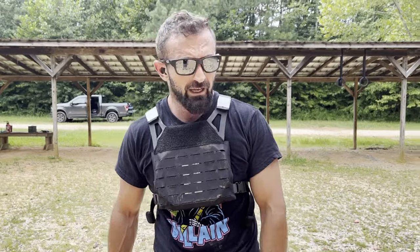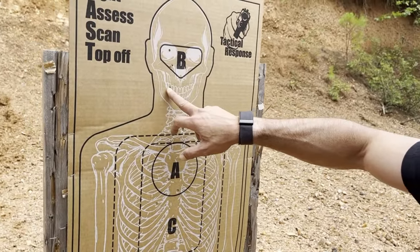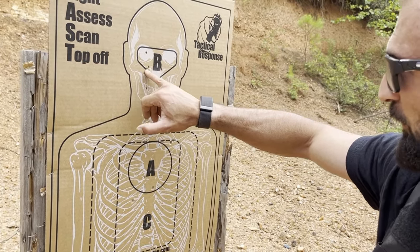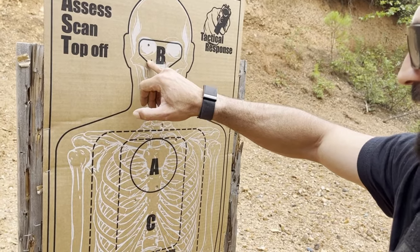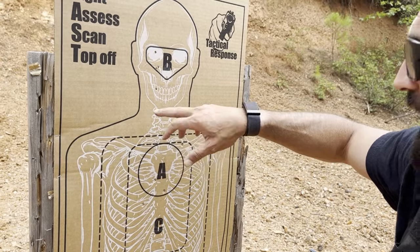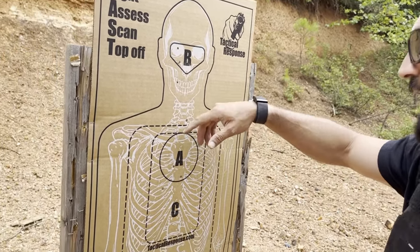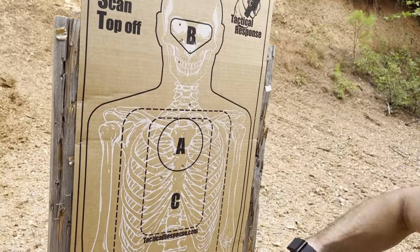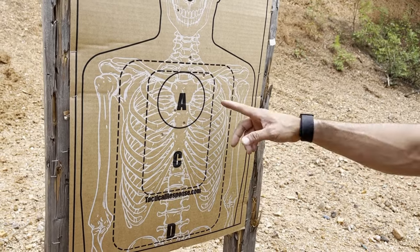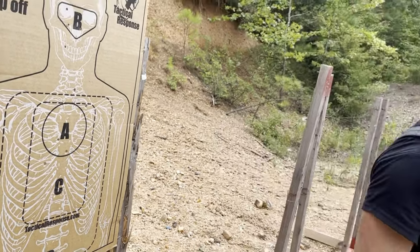I guess we gotta go check the hits. Yeah, so I only got one miss out of the rifle, a couple through the same holes. That's like three rounds and two little holes. So one miss, two. That's it, four hits in there. So I got plus 20 seconds.